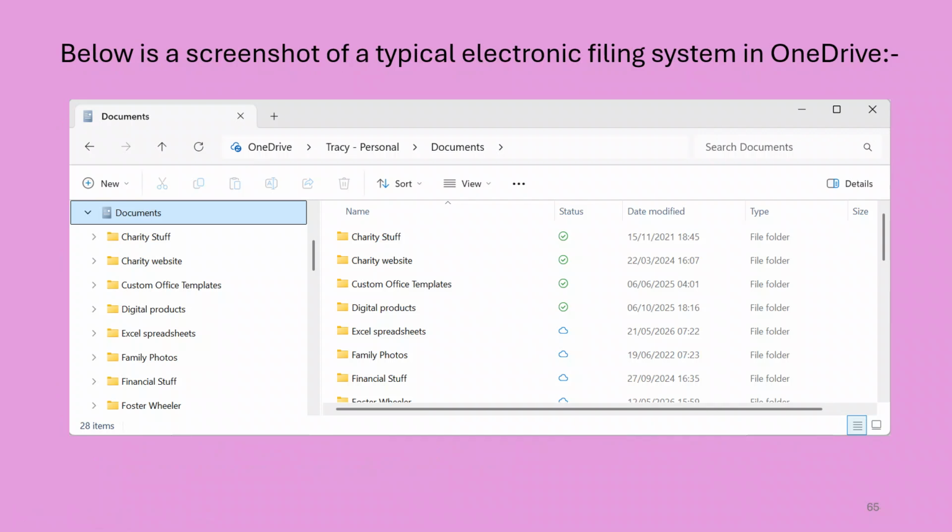Call it charity stuff, charity website, custom office templates, digital products, Excel spreadsheets, family photos, financial stuff, Foster Wheeler, and I've got a lot more folders than that, but I just have limited space on my screen, so that's all you can see. So those are the folders, and inside the folders, I've got files.